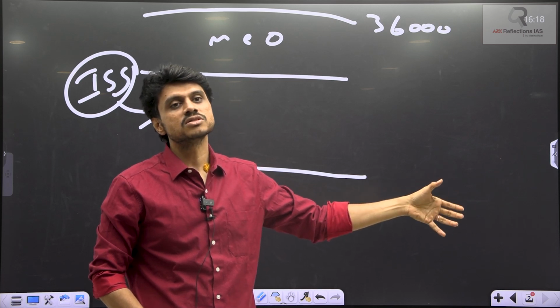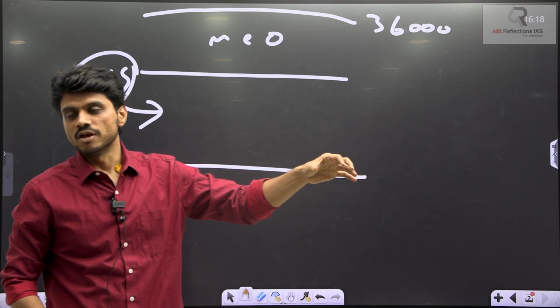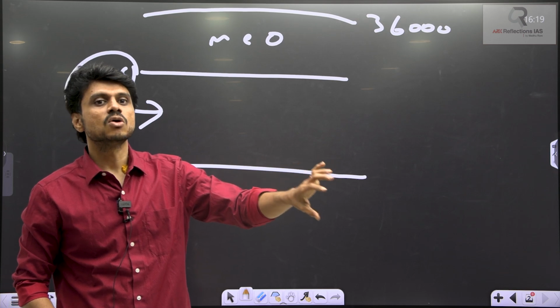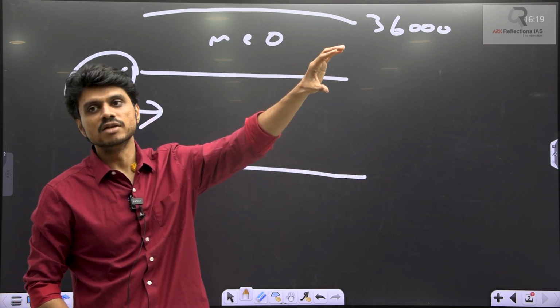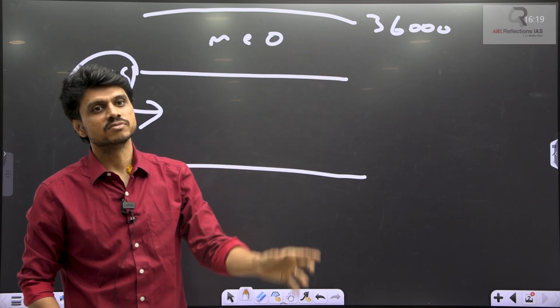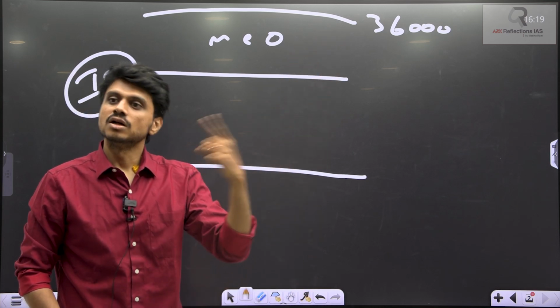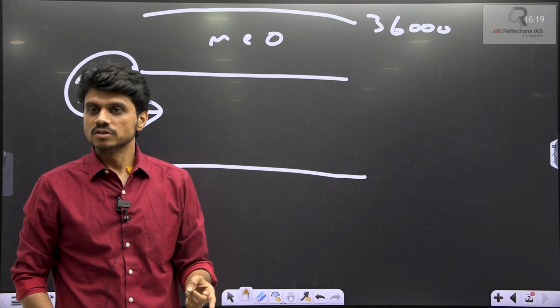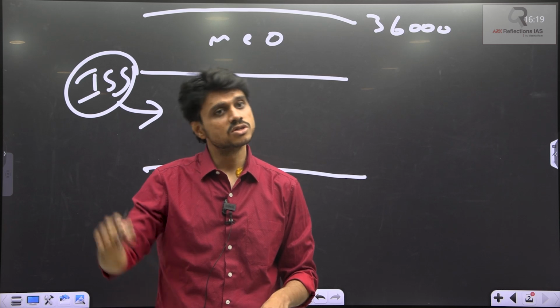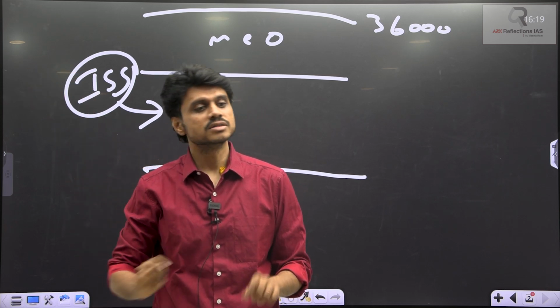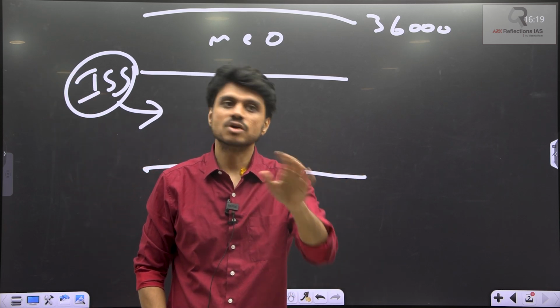But this is costing us hugely. Every time we have to develop a rocket. So now they want to develop a kind of rocket which can deliver satellites and come back safely, so that we don't have to make rockets again and again. This will also be helpful to take our astronauts to space and bring them back safely. We are in the process of developing these things.